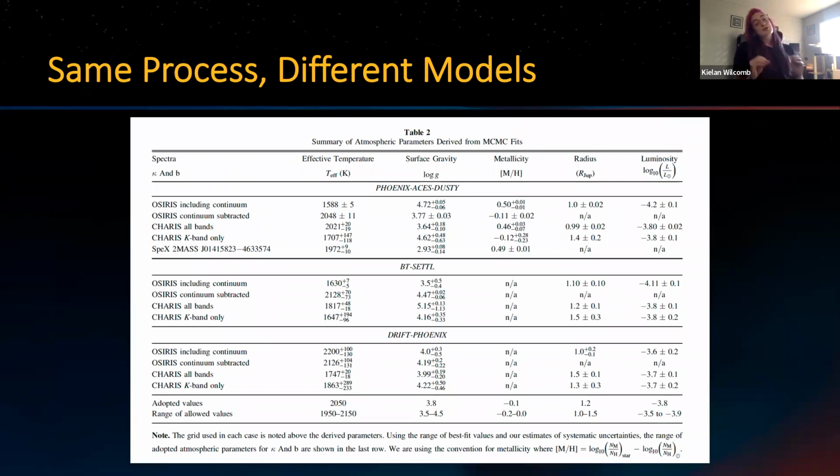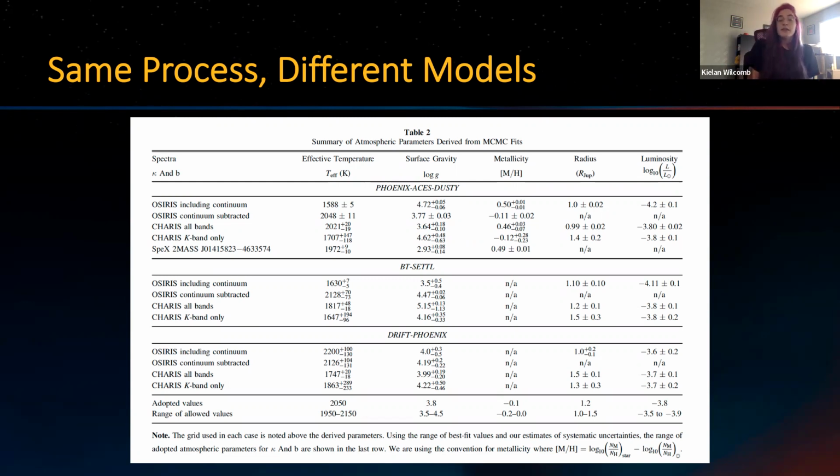We really wanted to be sure about our fits because a paper out by Uyama et al. 2020 had a lower temperature of about 1700 Kelvin. Not shown here was a fit for a temperature of about 1700 Kelvin, but it was not as nice as the fit we have, even when flattened. We then used two other model grids. One of them was the grid that was used in the Uyama paper. We fit our OSIRIS data with and without continuum, the Currie spectrum, and then the Currie spectrum with just the K band. The two other grids did not have metallicity information to fit for.